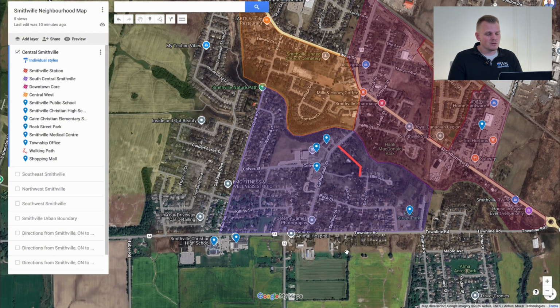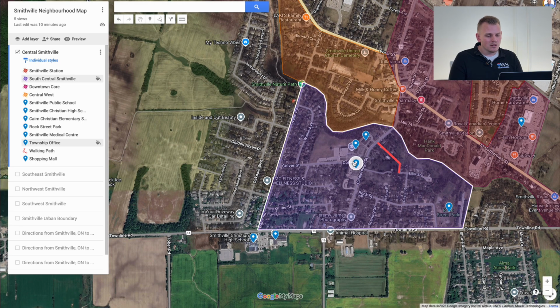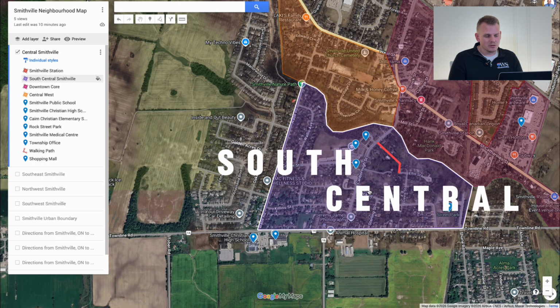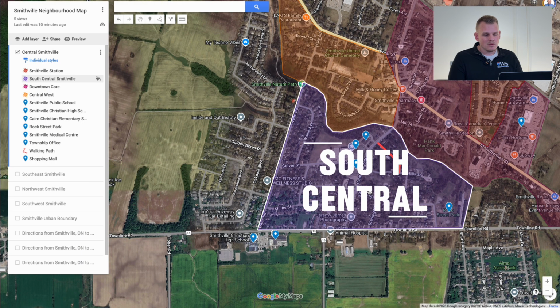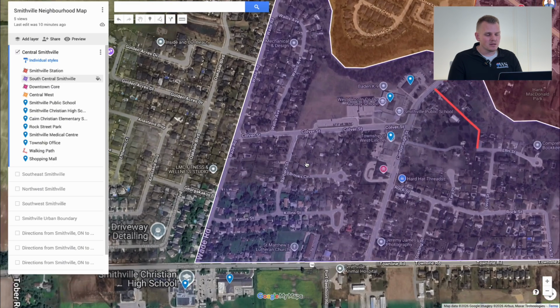So let's go into the south side of 20 Mile Creek. We've got the south central part of Smithville, which again is just best to tour by going through, but these are older homes as well. But there are some really unique pockets within this community, because with the older homes there's a lot of privacy, and some of these houses have super deep lots.